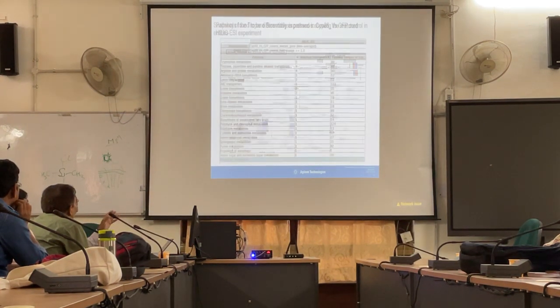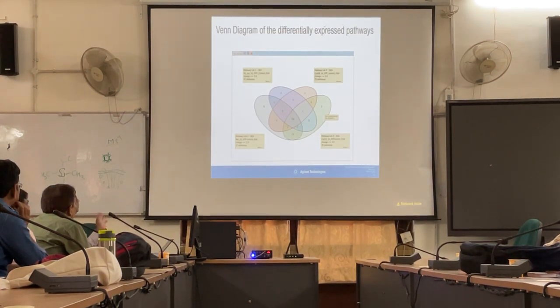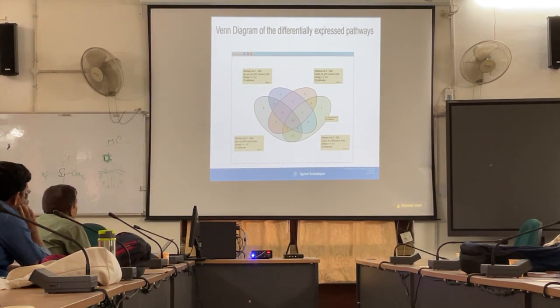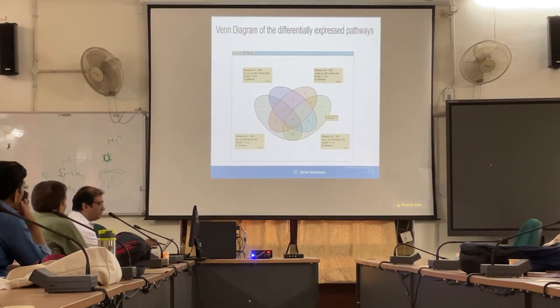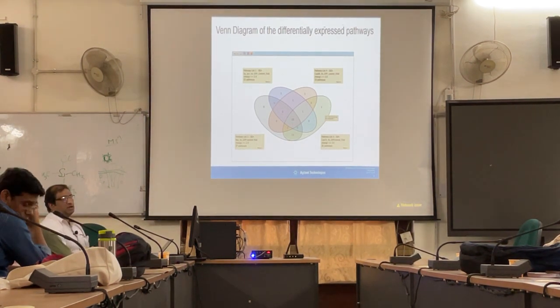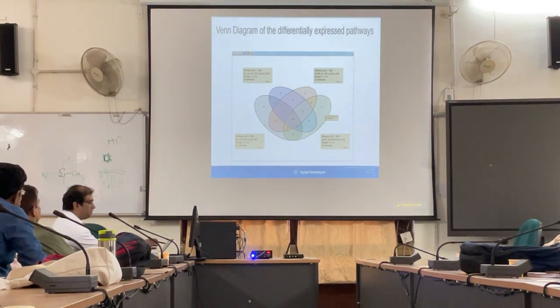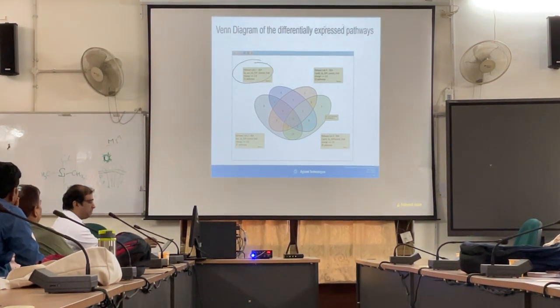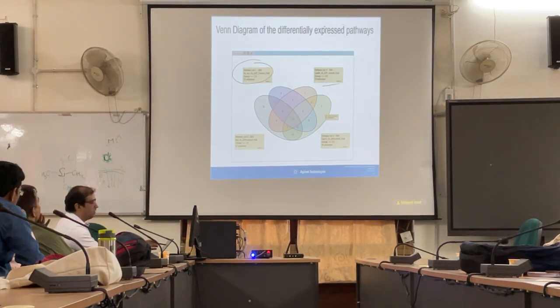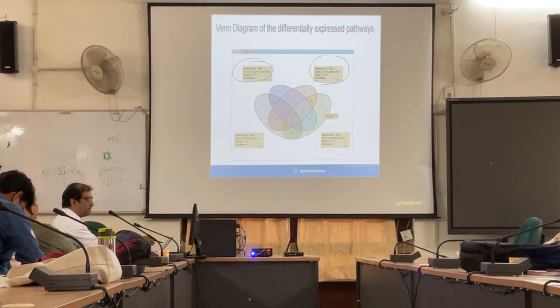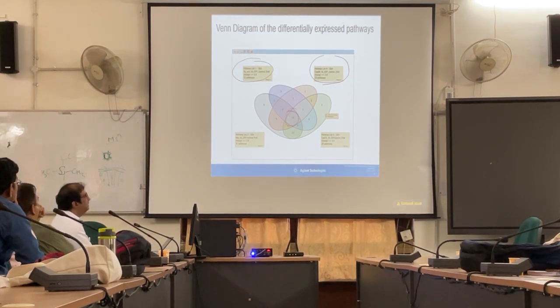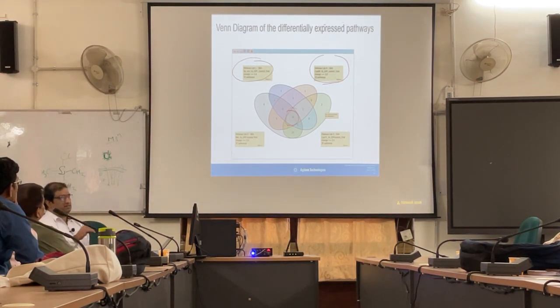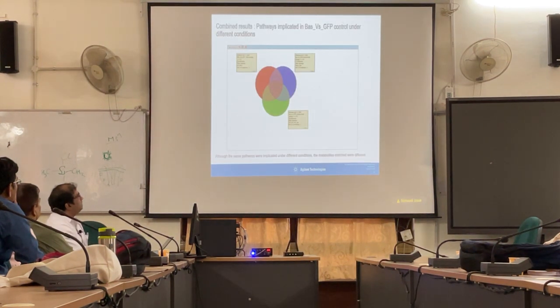After that, what you can do now is look at the pathways alone. What we are doing is a Venn diagram for the pathways: how many pathways are upregulated or downregulated based on the different experiments. There are different components, and you see, no matter what combination you use, these 16 pathways are differentially regulated. Same thing, you can do this pathway count based on the experiments which you are looking for.